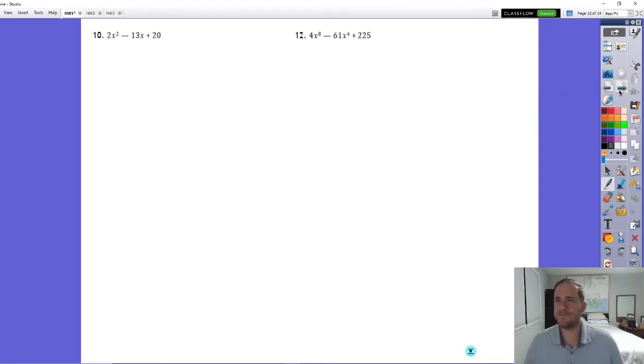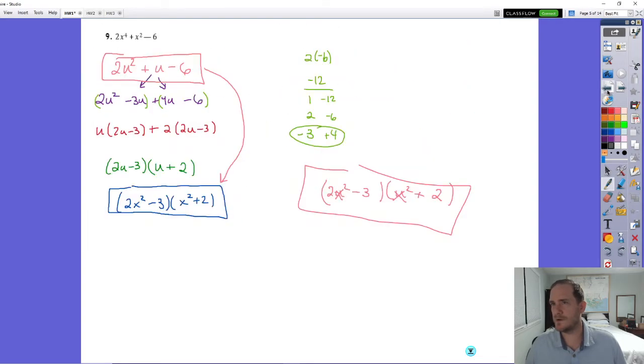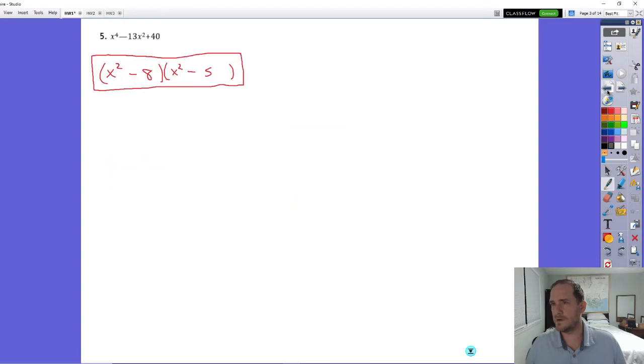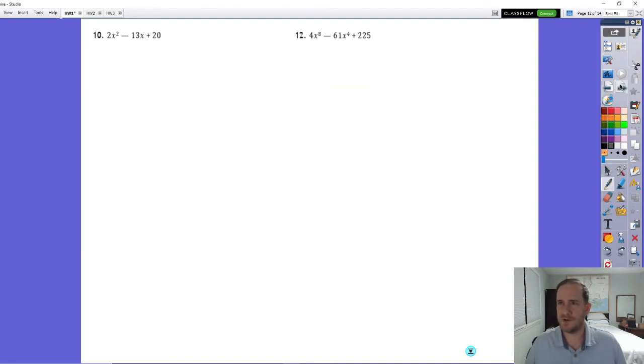10, 11. Another straightforward quadratic, but you do have to multiply. So 2 times 20 is 40. Factors of 40 that give 13 are 5 and 8. That one's feeling a little suspiciously familiar. Is it the exact same one? Guess not. Not exactly the same. Here we had 40 trying to get 13, but we're getting at it a little bit differently this time. So okay, whatever. I'll allow it.